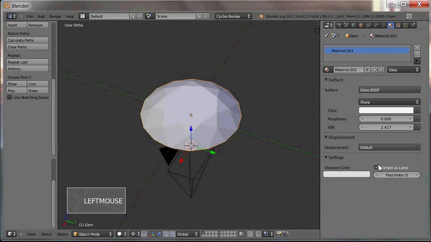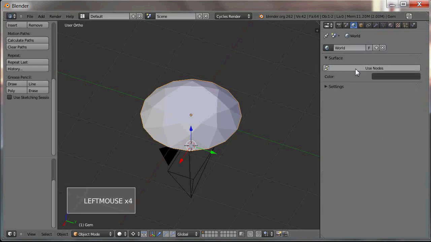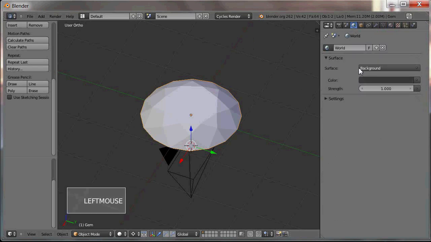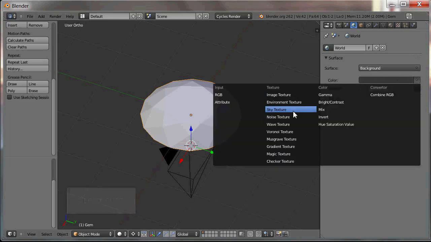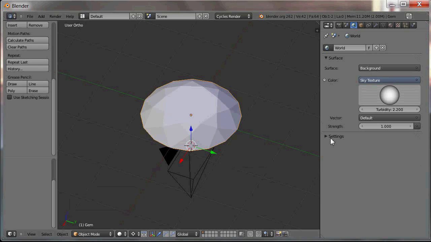Now in the settings, disable sample as lamp, and in the world settings I'm going to use nodes and then set the color to be a sky texture, keeping all those settings the same. And then under this settings tab I'm going to tick sample as lamp.